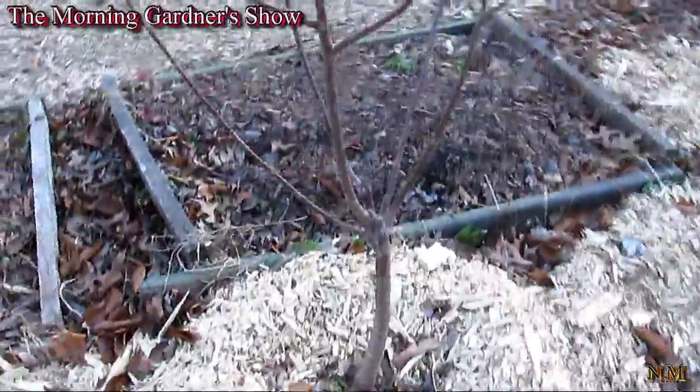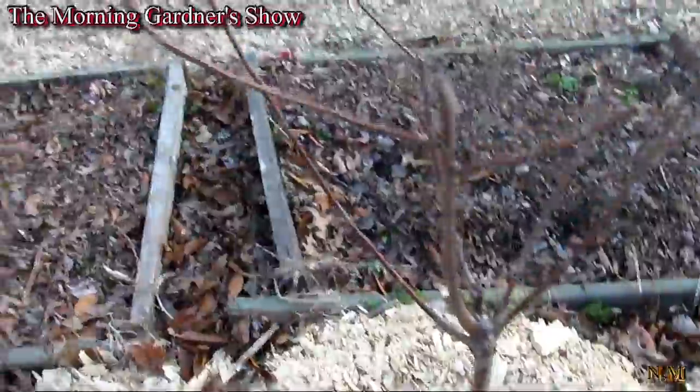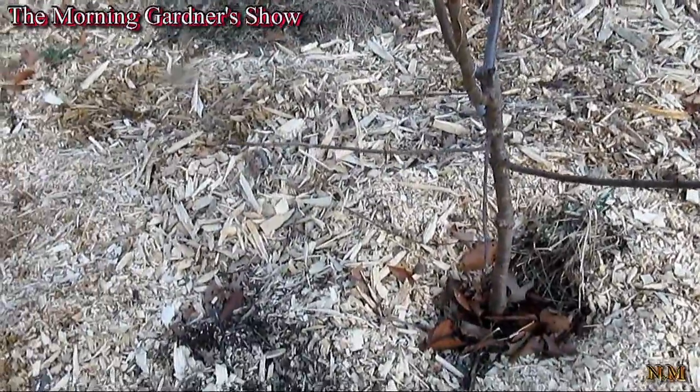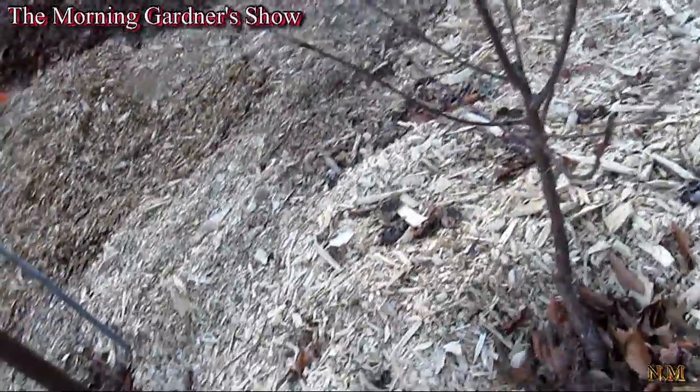That's the tree — that's a beautiful cherry tree there, three years old. All these trees were kept small because I was doing my gardening in a way in which they didn't respond well. Then I discovered a way to do it where they get what they need: moisture, nutrition, and plenty of sunlight. So they have no other alternative but to grow.